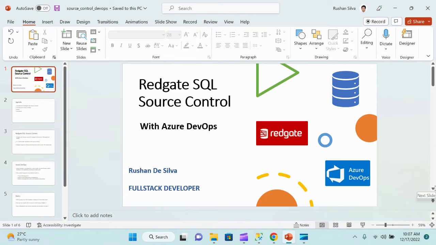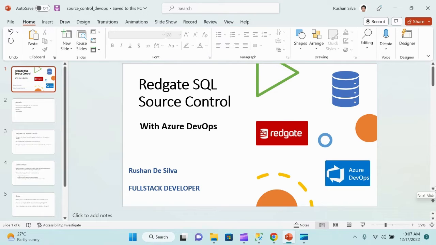So, today we are going to discuss another very interesting topic, which is related to source control, right? For most developers, this is a very familiar topic, and especially today I'm going to discuss SQL source control, because we are very much used to code base level source control.